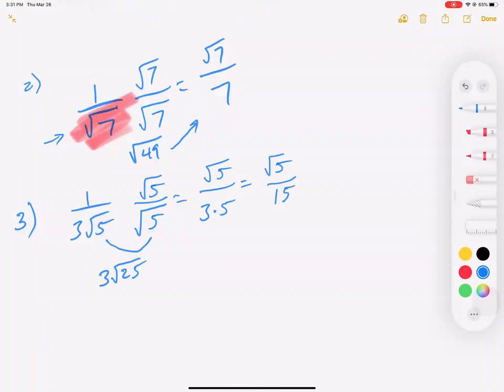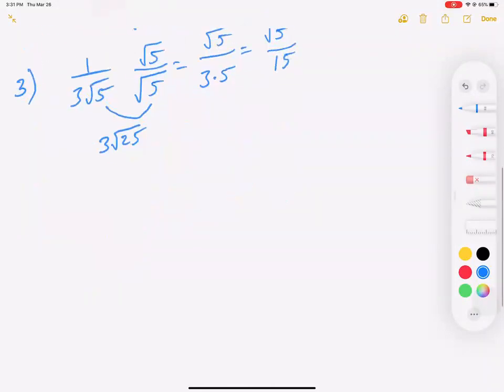Now, let's try that again. Now, this could be any number. Let's say this is number 4. 1 over 7, square root of 2. Do I care about the 7? Do I just care about the 2? I care about the 2 because it's inside the square root. And since we don't want square roots in the denominator, we're going to multiply by square root of 2, both sides.